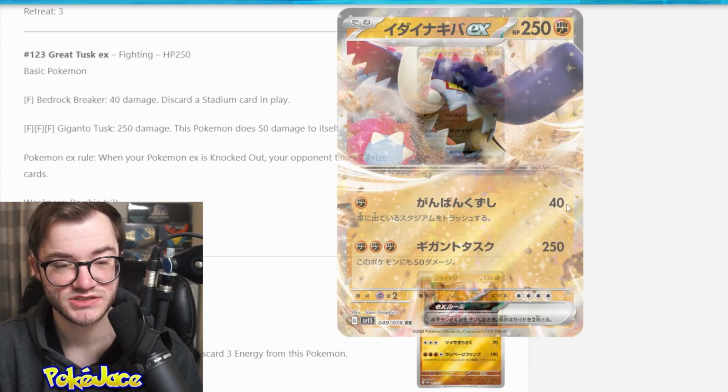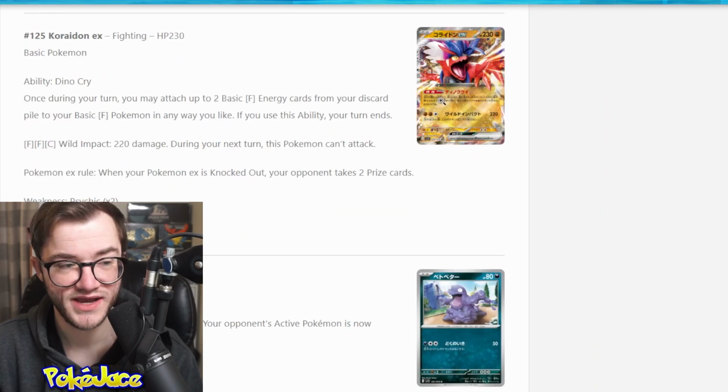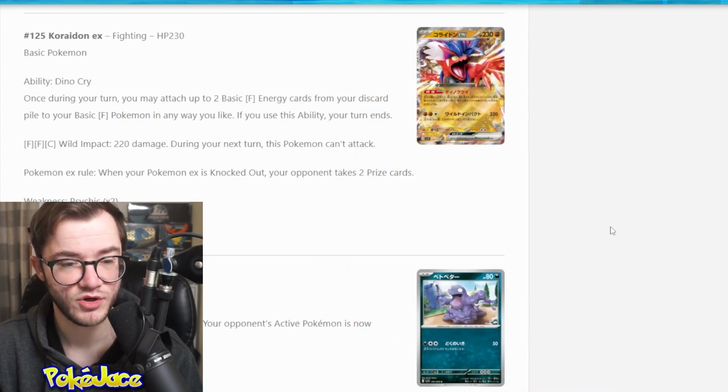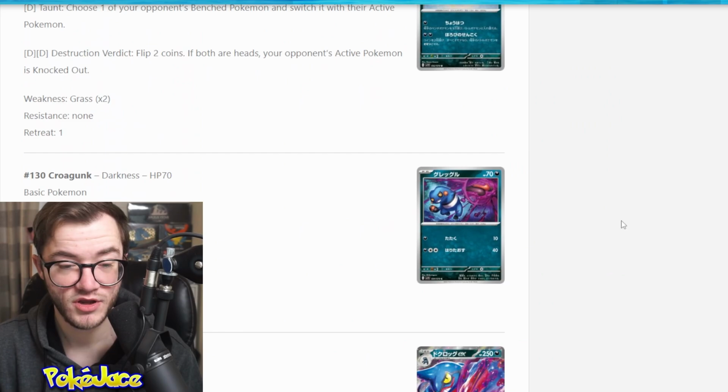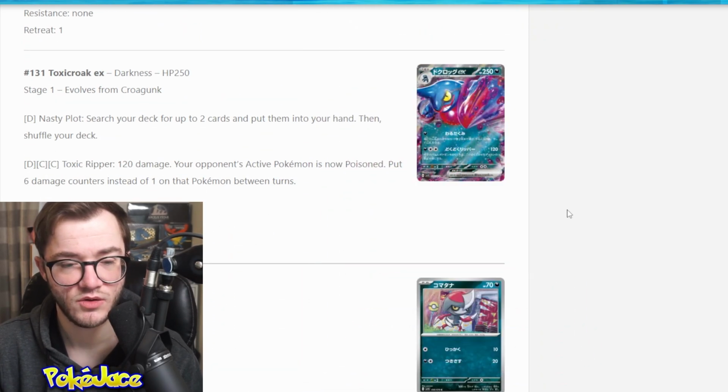We've got Great Tusk EX. We've got another EX card coming in there. This is the old Scarlet version of Domfan. Then we got the Koraidon. This is the legendary from Pokemon Scarlet, which is a pretty cool one nonetheless. Then we've got Toxicroak. I'm not a huge fan of Toxicroak, although the artwork does look pretty cool.